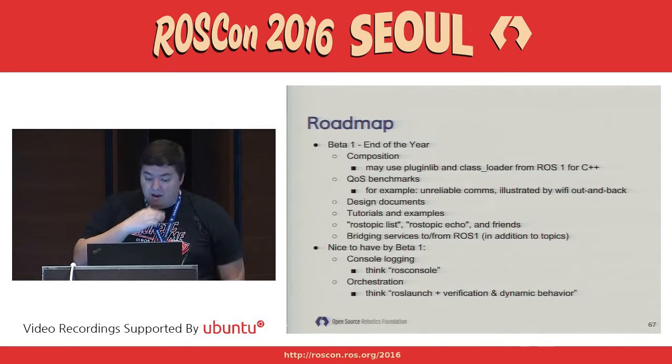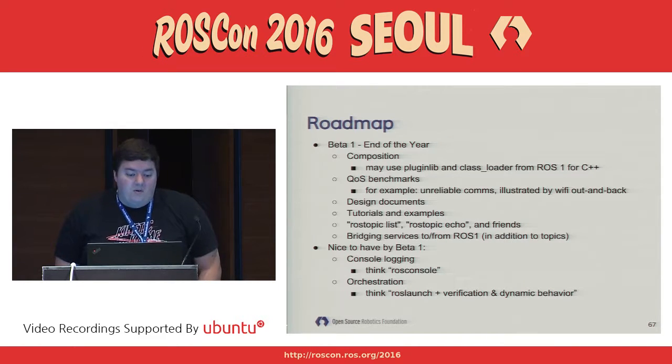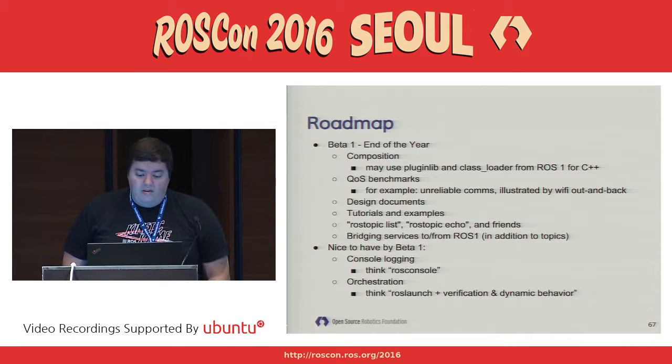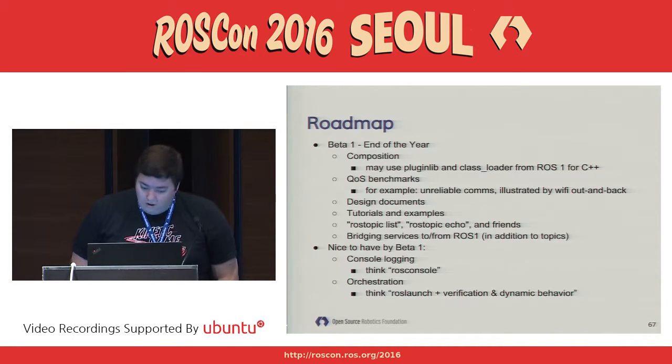Finally, I want to end with a roadmap. So we've been telling everyone we're going to have a beta 1 for ROS2 at the end of the year, and we're going to try to hold to that. I'm not going to try. We are going to hold to that. I'll get in trouble with Brian if I say anything else.